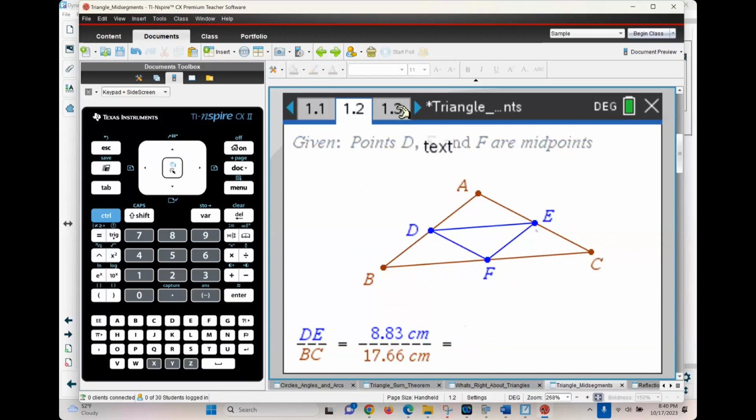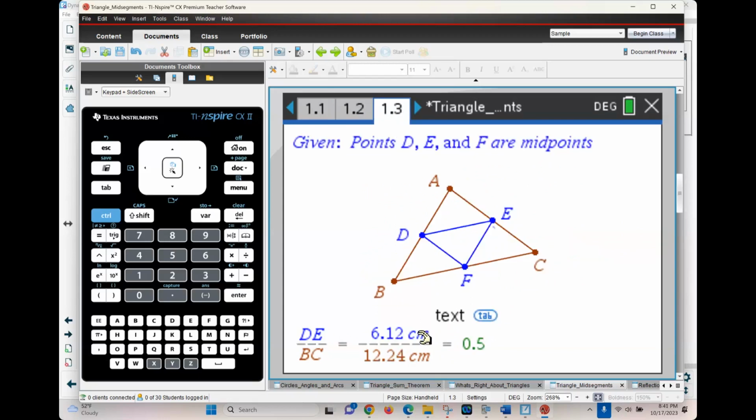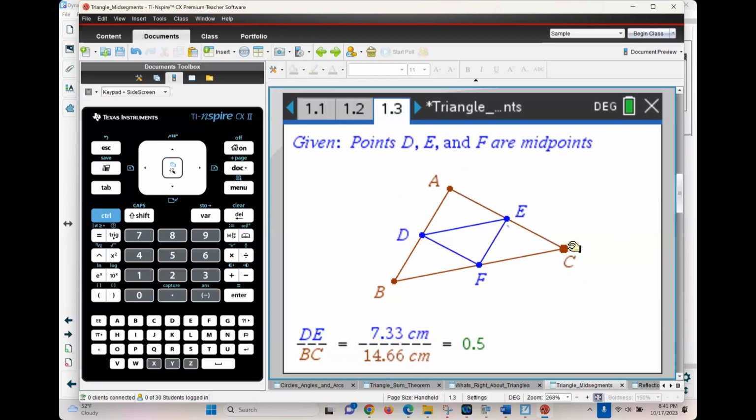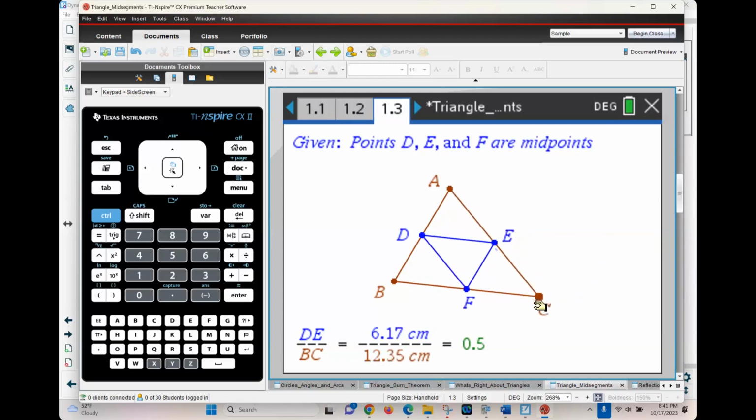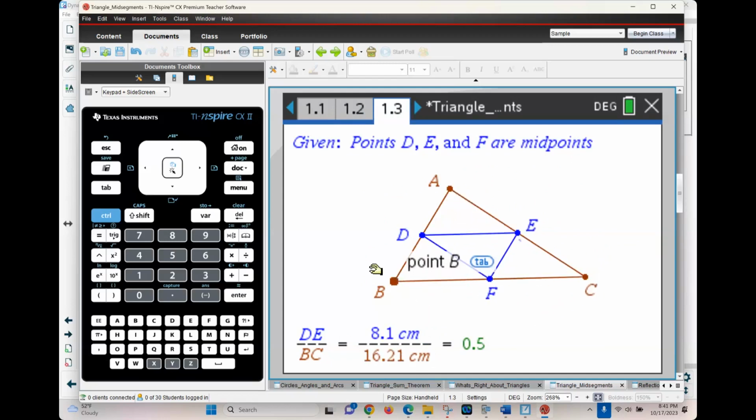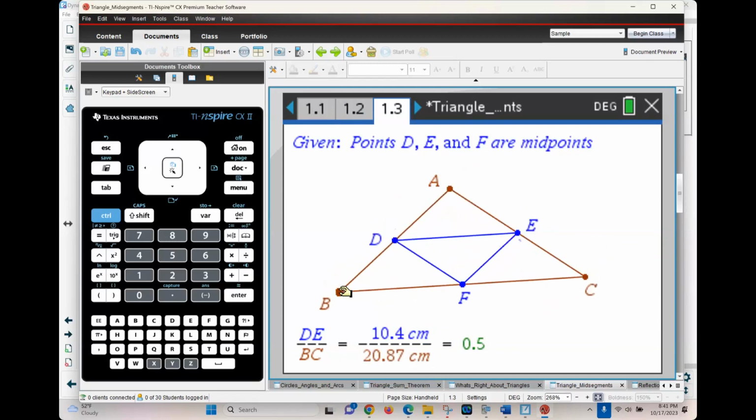And so on the next page, I do that. I have them calculate the ratio, but that's just for this one pair. Okay. So if I grab point C and as they change, notice it's again showing me the quotient of those new dynamically changing lengths. Now, somebody said, well, it's not exactly 0.5. Again, we're not showing all the significant digits, but when it comes down to it, it is 0.5. So this segment is half of this segment.